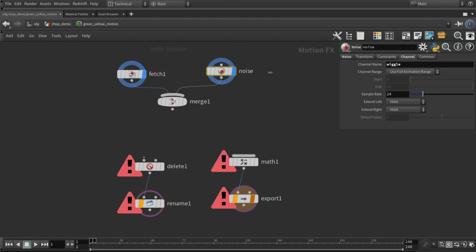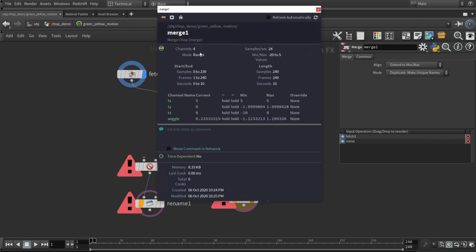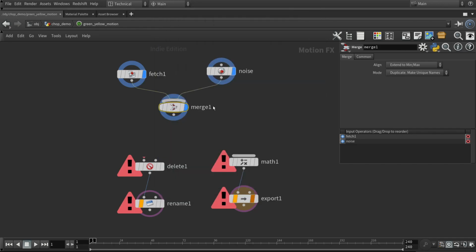So merge takes the 3 channels from the fetch and the 1 channel from the noise chop and combines them together, so this chop now has 4 channels of data. You can see there's 4 channels up here, and their names are TX, TY, TZ, and wiggle.